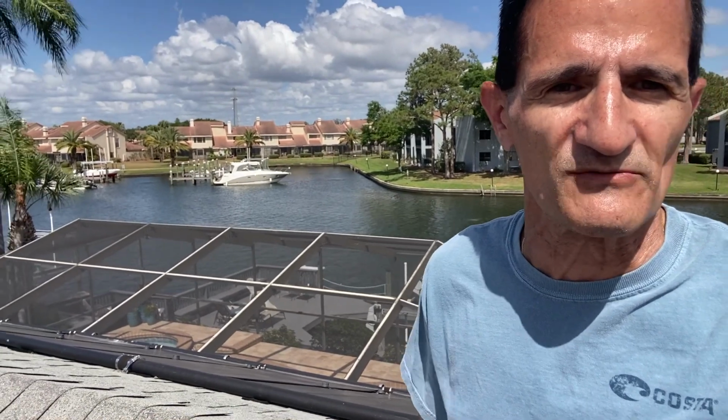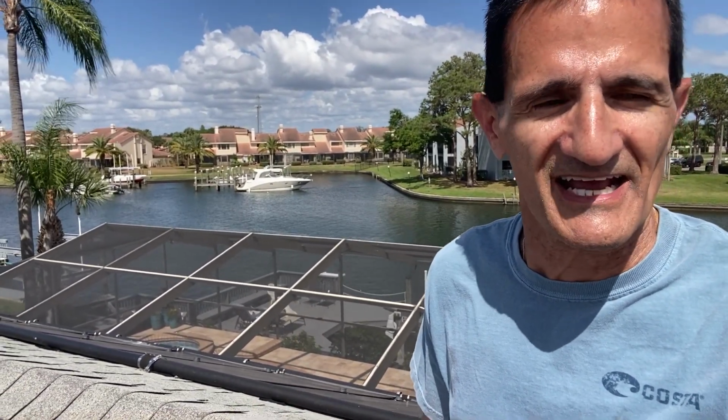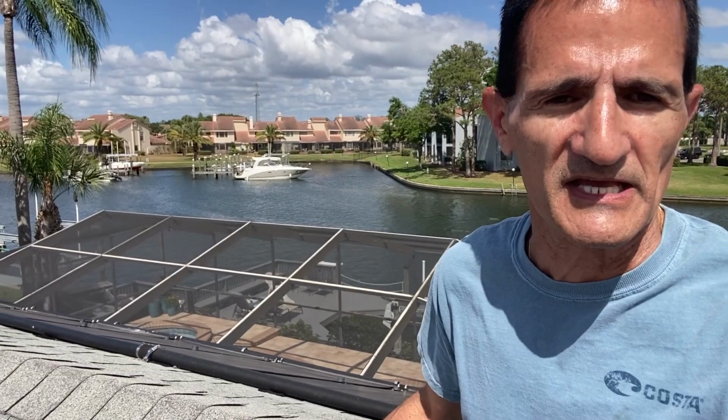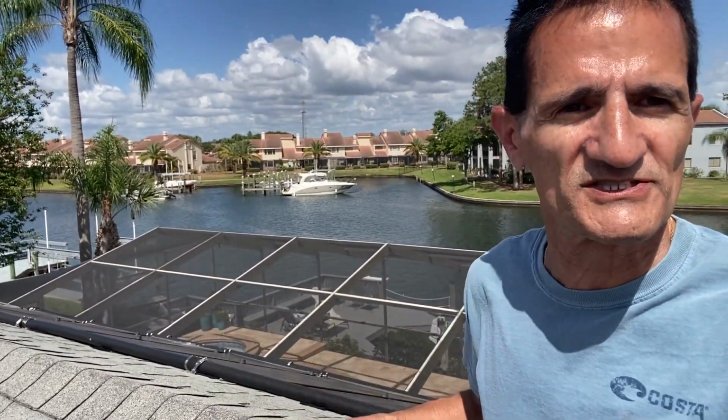And we actually do this for many roofing companies when they have a home that has a solar system on it and they're replacing the rooftop. We're one of the companies they call up to remove the solar system and reinstall it. As far as the cost, it all depends on how many solar panels, how difficult the install is.